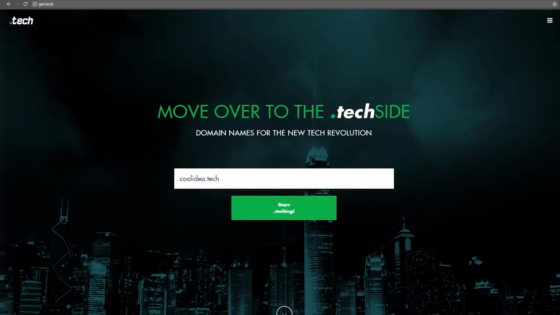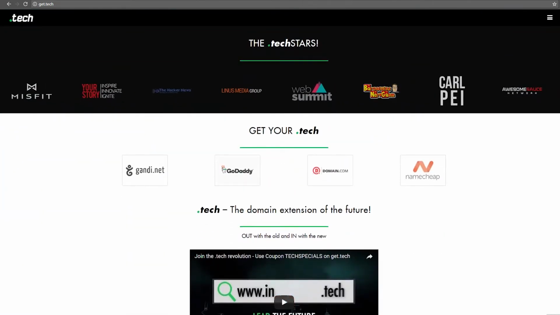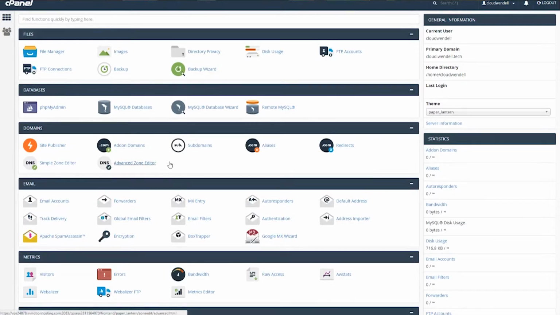Now, for the account that I'm using here, the Wendell.tech account, it's just an ordinary account on the VPS. There's nothing special about it. We covered that in the previous videos. Now, one thing to note, your cPanel provider or VPS provider should support giving you SSH access to your account. This is something that is set in WHM.